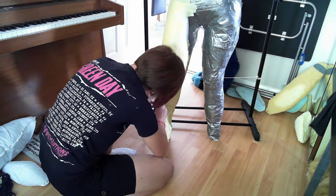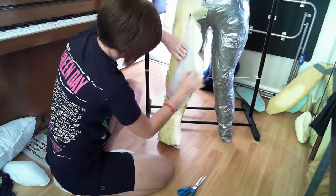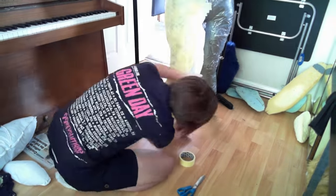I cut a slit in the tape here so that I could reshape the pattern. I'm using an older foot that I made that I really love the shape of to act as a placeholder so I can try and estimate the correct shaping.